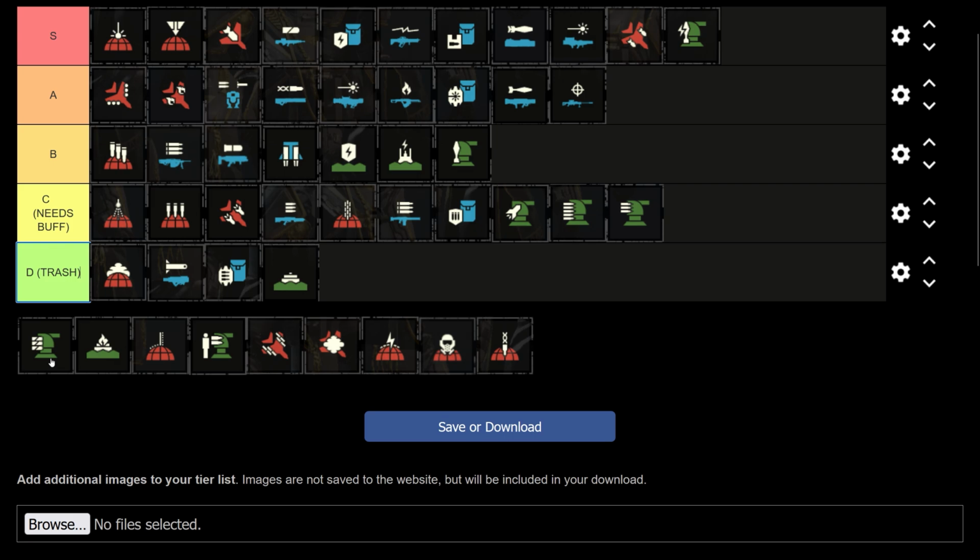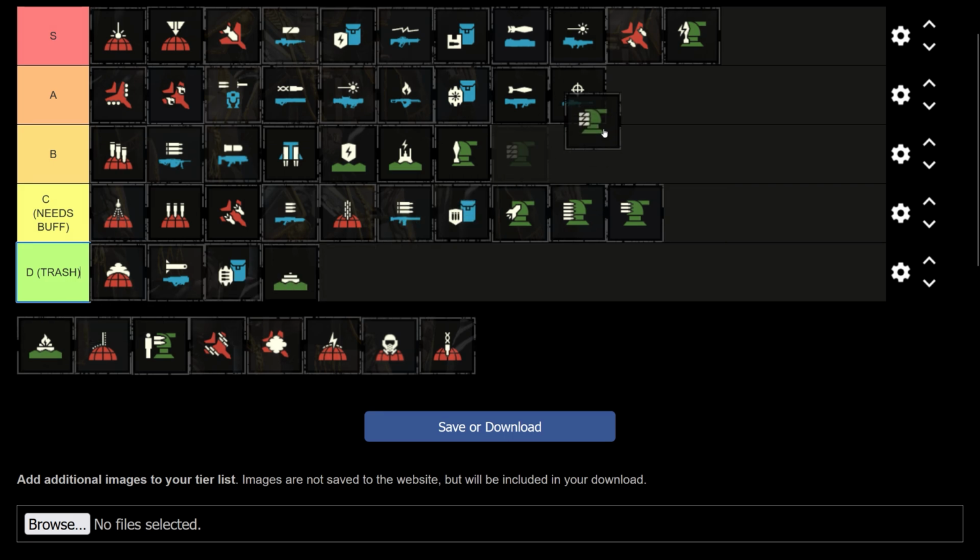Has great power, can take down Bile Titans, can take down Chargers. In fact, it can take down almost every single heavy if placed on the right spot. So when I'm playing with my friends, we like to drop our autocannons all together and watch everything get decimated. A tier.